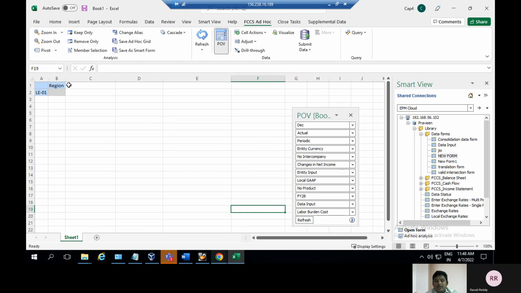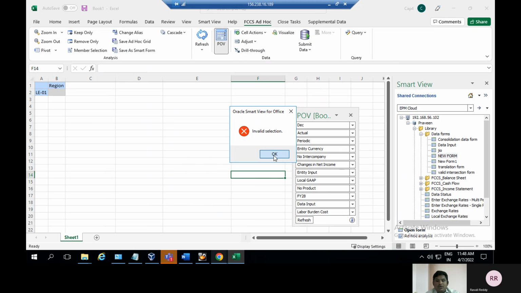Refresh, and the region will appear here. And then go to pivot.